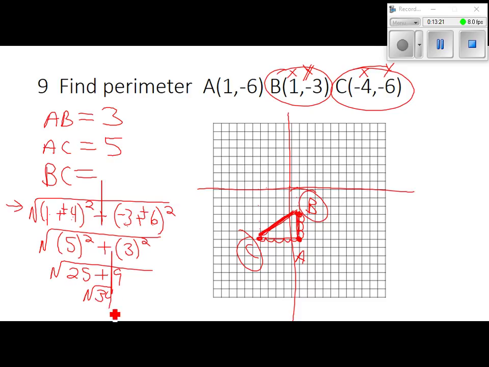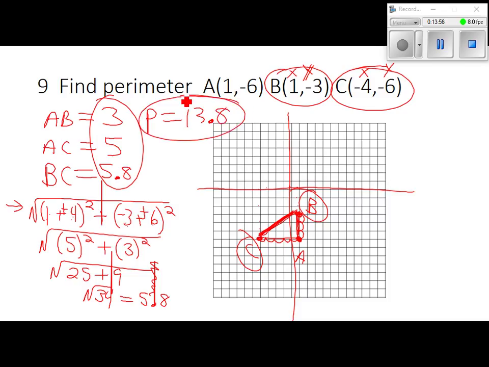And then, if you've done all that longhand, you got to grab your calculator for this part and hit square root of 34. And I got about 5.8. That's not our answer, 5.8, ignore that straight mark going up to there. That's how long segment BC is. To get the perimeter, we got to add all those up. So grab your calculator, 3 plus 5 plus 5.8, and it gives you 13.8. So the perimeter of that shape is 13.8. Hopefully that's one of the answers on there.